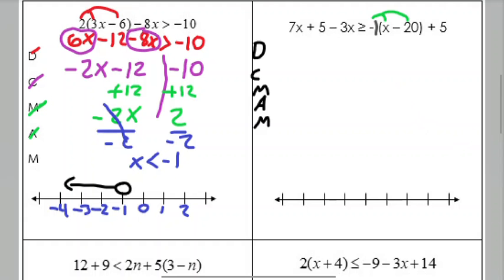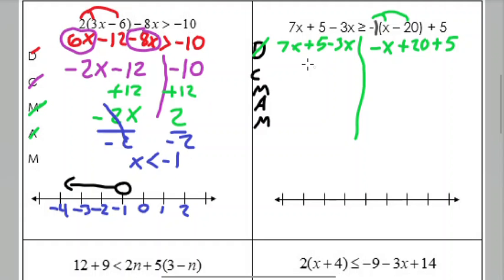So negative 1 times x would give me negative x. And then negative 1 times negative 20 will give me a positive 20. And then I can bring everything else down because that's the only parentheses I have in my equation. And then I want to draw my line, my wall, to separate my two sides, and I'm done with my distributive property. My next step is I combine like terms, my C.